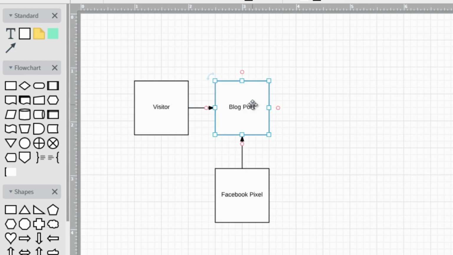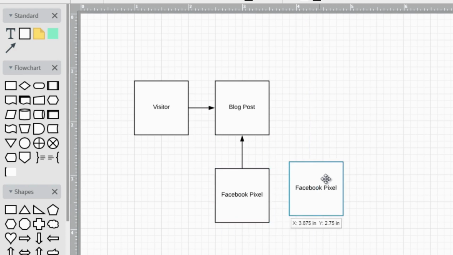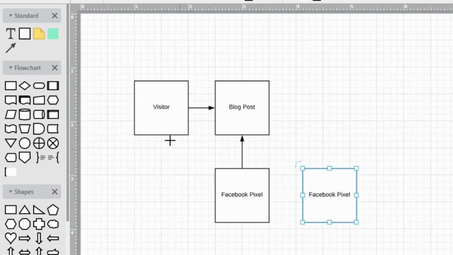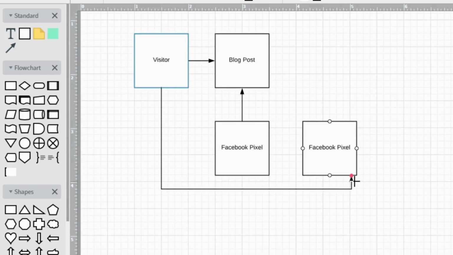From this point, let's say it's a blog post, and in this situation, what we want to do is whenever somebody visits this particular blog post, we want to create an audience specifically for this. Whenever somebody visits here, they are going to have the Facebook pixel there, and then this visitor essentially will be added to a custom audience.